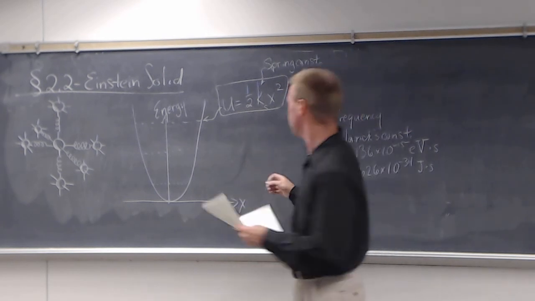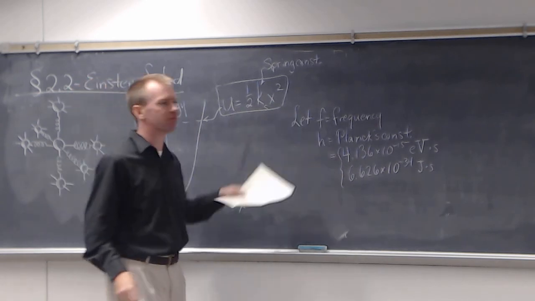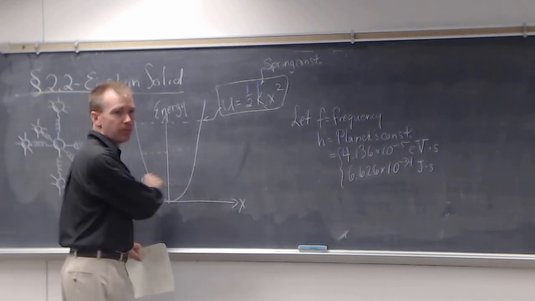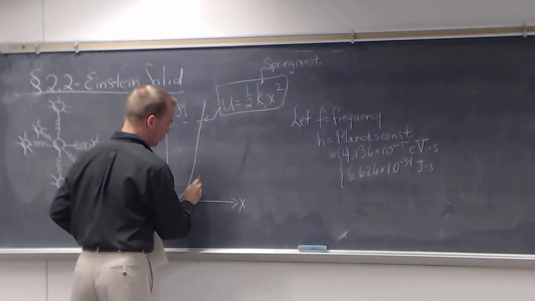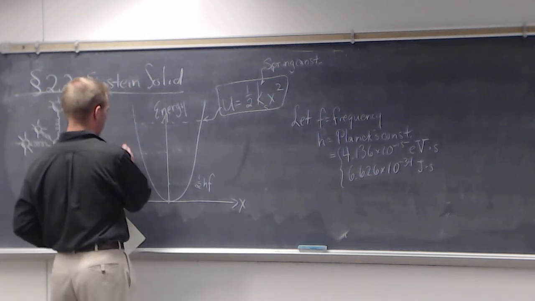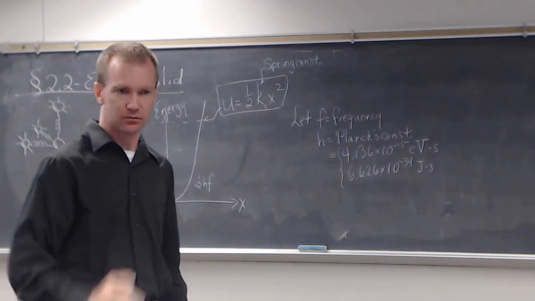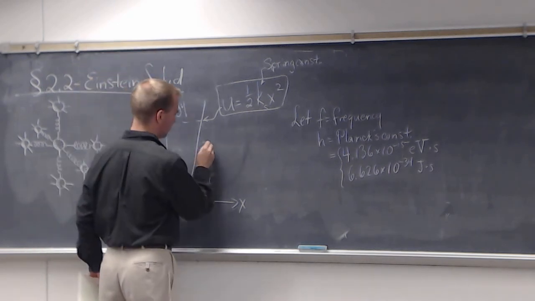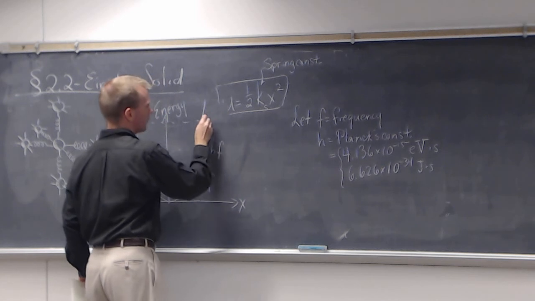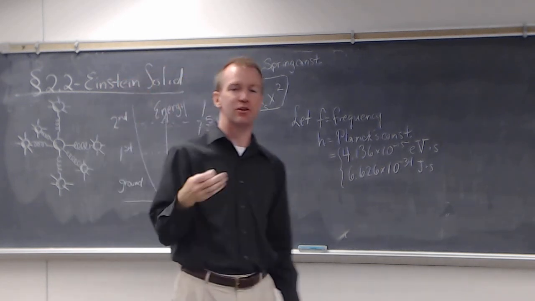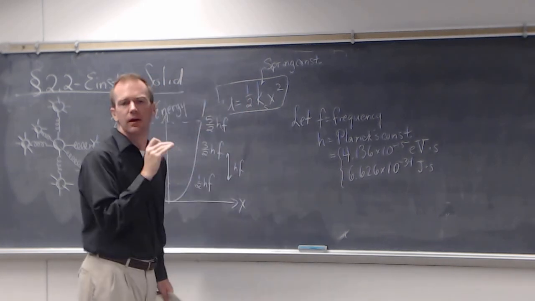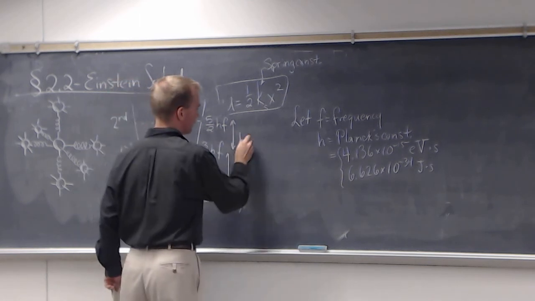Okay, now the amount of energy for each one of these is going to be a multiple of Planck's constant times the frequency. The ground state, the bottom one, that's the minimum it can have, has an energy of 1/2 hf, 1/2 Planck's constant times the frequency. The first excited state above ground is 3/2 hf. The second excited state is 5/2 hf, and so on up like that. You'll notice the spacings are even. hf is the spacing between each one of these, and so on up.